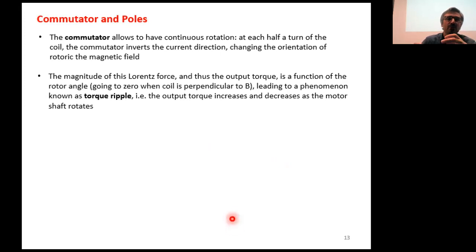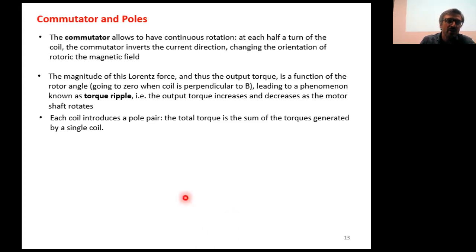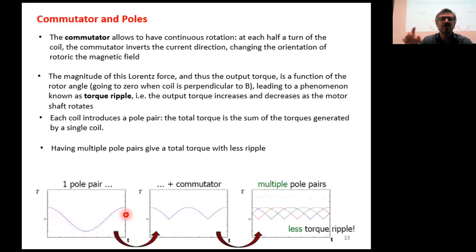And of course, the torque is bigger when the coil is vertical, and is zero when it's horizontal. So you have a torque that is not constant, and there is a torque ripple. So you see that the torque along the motion is non-constant and is rectified because of the commutator, but is something like a half sinusoid, the absolute value of a sinusoid. And this creates a torque ripple, the cogging torque that we saw in the lecture on the disturbance signal, and it can be mitigated by using more pole pairs.